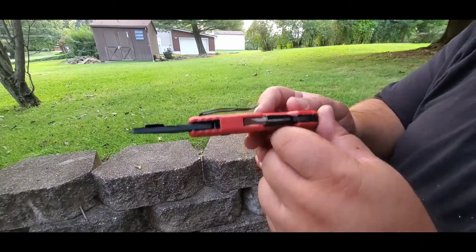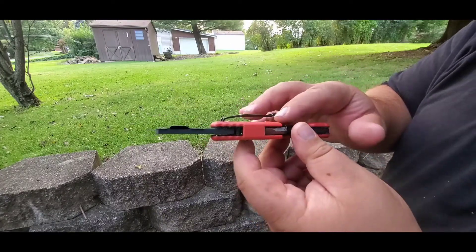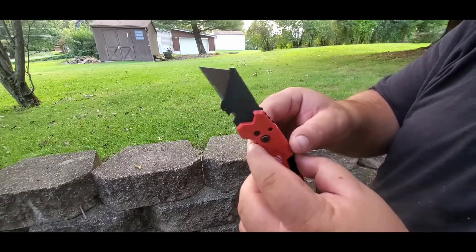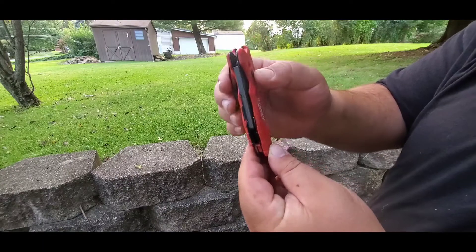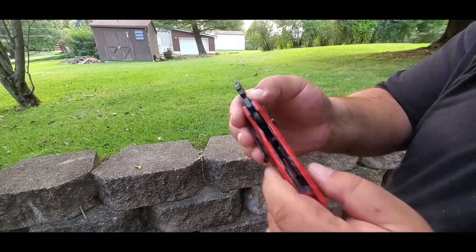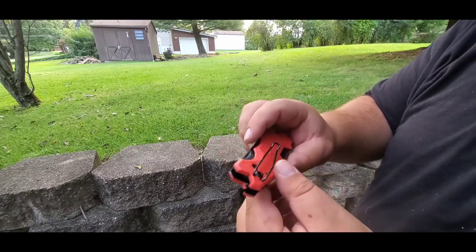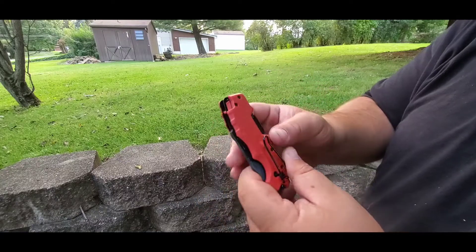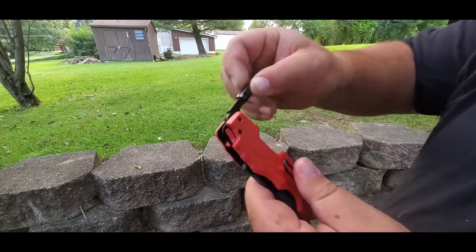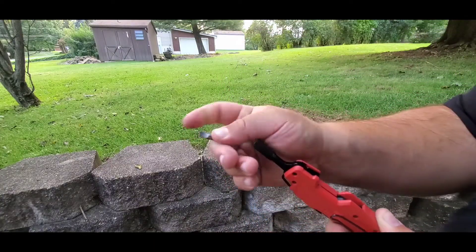When I first got this, you see the gap that I have here — it was really tight, I couldn't even fit it over my belt, so I opened it up a little bit so that it can fit onto my belt really nice. Again, it closes and opens with ease. It has your little wire stripper right there, a bottle opener right here just in case you need to open a bottle. If you want to tie it down with a lanyard or something, it does have a flat and a phillips head on the other side.